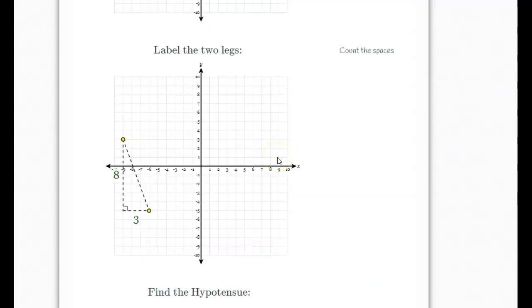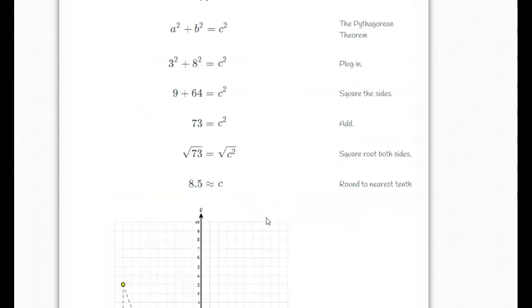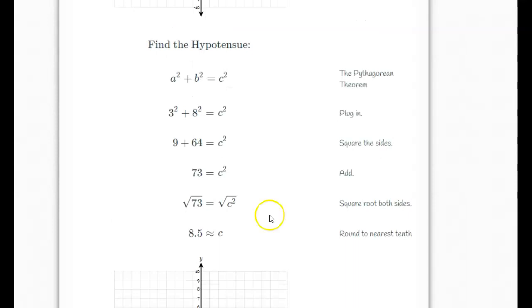So after you get your triangle, you'll be prompted to put in the lengths of the two legs. So I counted, that was 8 units long, and that was 3 units long. And so I was able to enter that, and then we apply the Pythagorean theorem. I was aware that I had the two legs, so I put them in the spaces for A and B. This could have also been 3 squared plus 8 squared, but what's important is to make sure I knew that I was solving for the hypotenuse here.